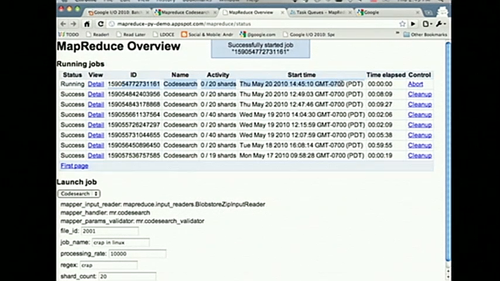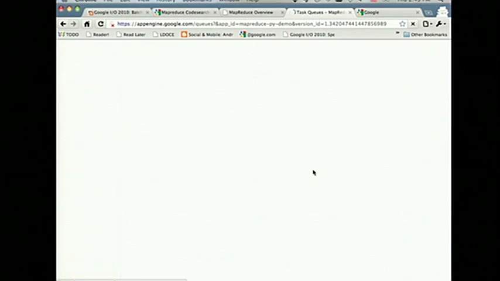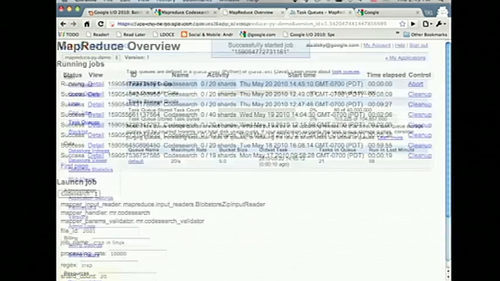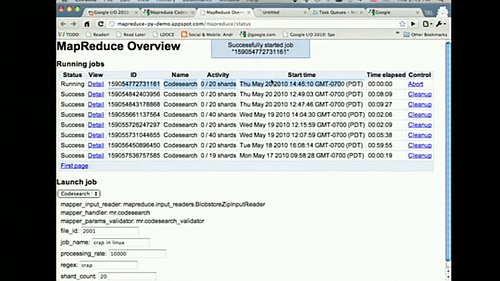Here is the job which is being run. We can check the task queue of our app. It says that we've got 21 tasks, 59 we have already run in this minute. We will continue running. Meanwhile, we can check the status page of the individual MapReduce, which will show us how our MapReduce is doing.